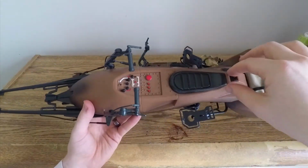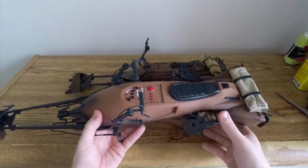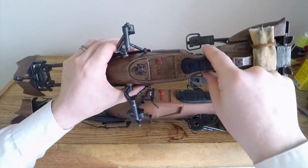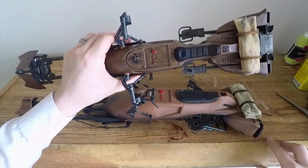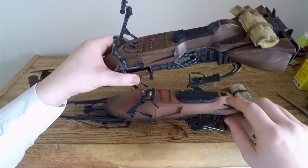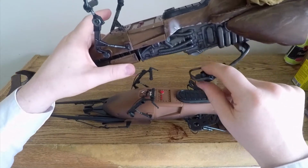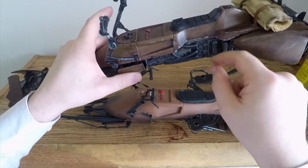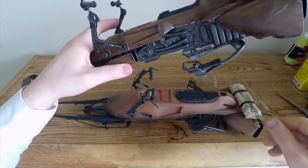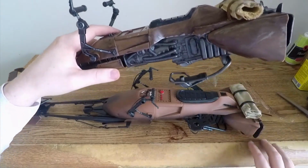On the seat, this is more like a seat that you would actually sit down on. On the Force Awakens one, it's a lot thinner, probably made for this figure specifically because the legs don't really bend all that well. Moving down to the feet here, got the raised parts where the feet would stick into, and these don't move. They're stuck. They're static.